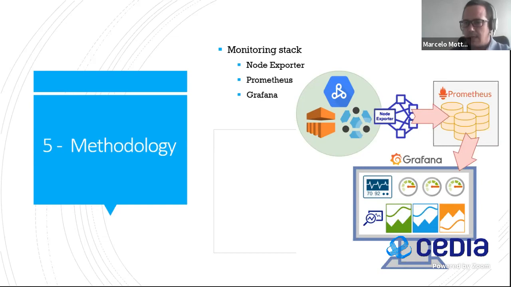To collect and analyze this data, we use a monitoring stack with 3 technologies. The architecture of our monitoring stack is made up of node exporter, which sends the metrics of each node to the Prometheus data source. And we have Grafana in the front end showing us the consolidated data. In each provider, we configured a monitoring stack like this to get all the metrics.